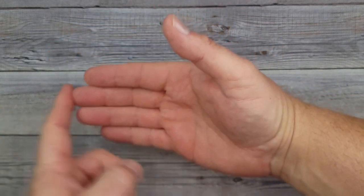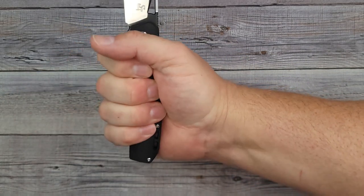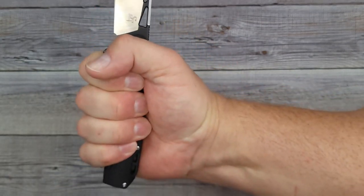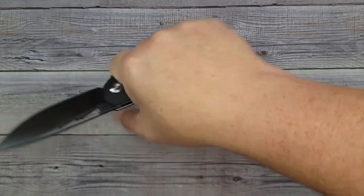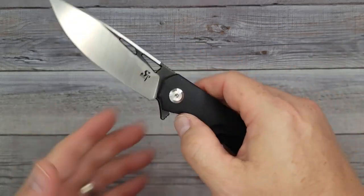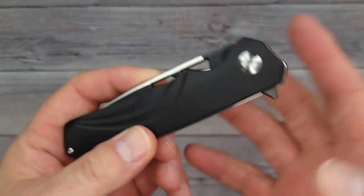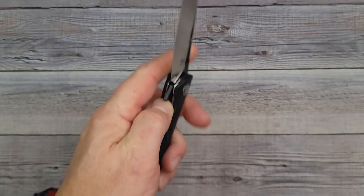As far as ergos, my hand is four inches wide and from the bottom of my palm to the tip of my middle finger is seven and a quarter inches — and this is what it looks like just lightly holding it. Super comfortable. If you have an extra-large hand you're gonna have plenty of room. Gripping it with the full squeeze there are no hot spots at all — super comfortable knife. A great solid work knife for less than 30 bucks.